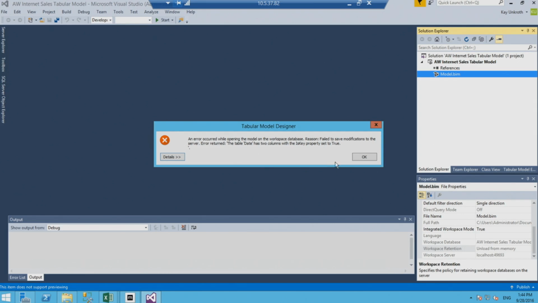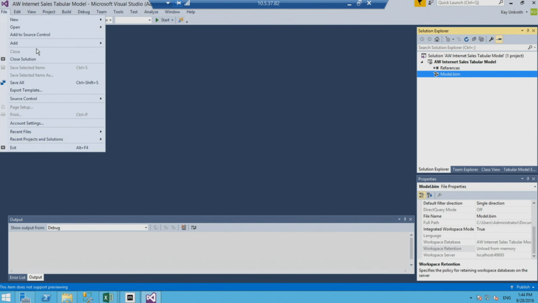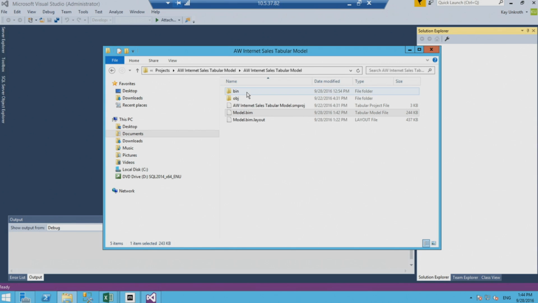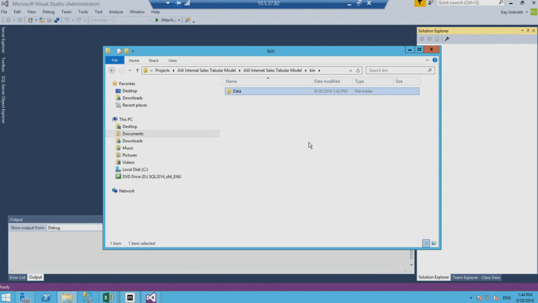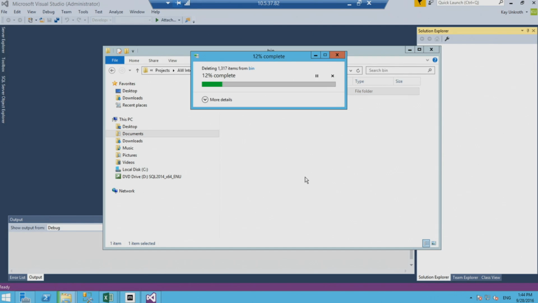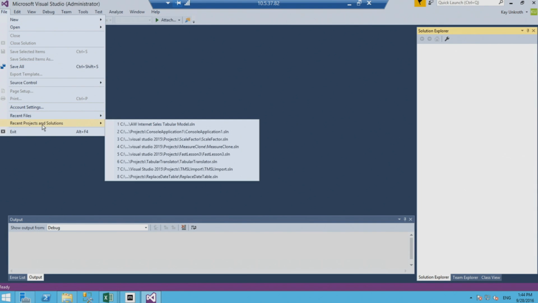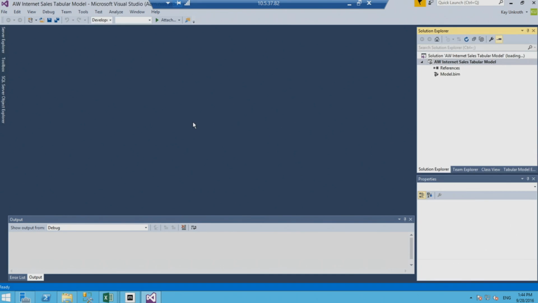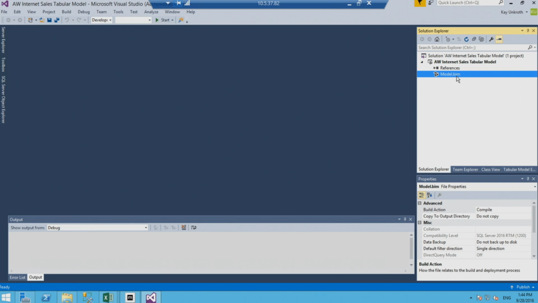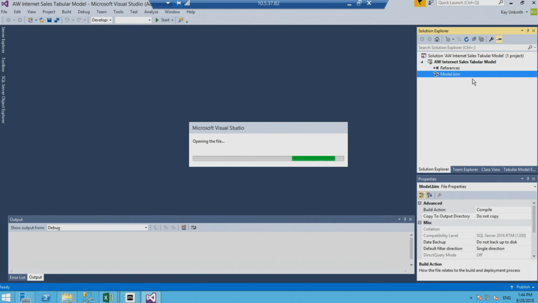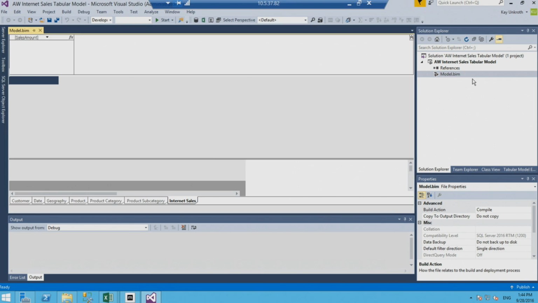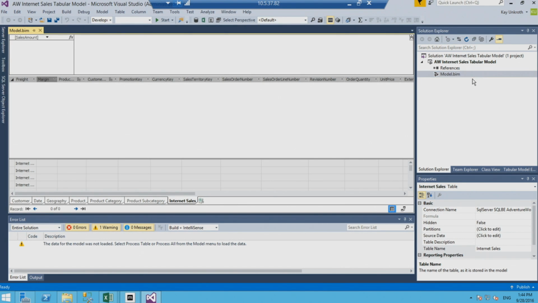The way you do this is, you go in here. Let me close the solution. That's important. You go into this project, in the bin directory you find a data folder, and you just delete that one. You have to throw the old cached model away. And if you do that, then you're good. Now the model.bim file is the only thing that describes the data model again, and SSDT will load that up nicely. Just in case you ever encounter this. Now I should be able to load this, and you will see all the tables with the ugly column names. Now let's go and actually rename these columns into something that is user-friendly.